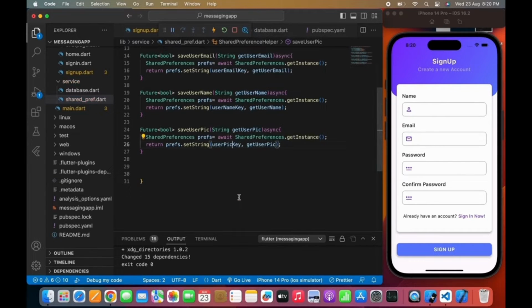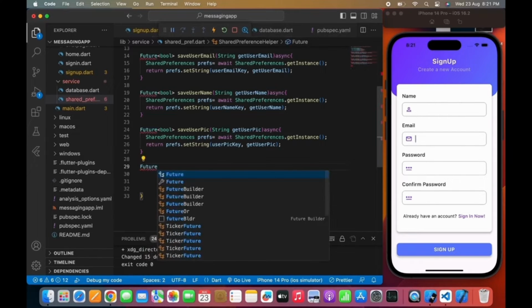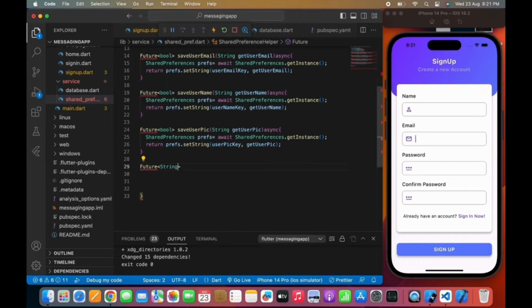So this was the method where we are saving the user detail. Now we also want to show the user detail. So we'll use a getUserId function to show the user detail in our app that we have stored locally.